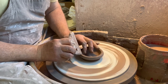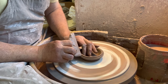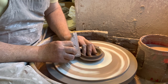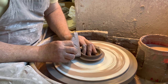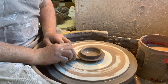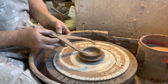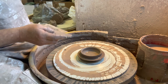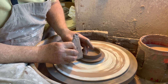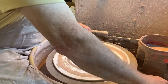This way, I take the sharp corner and I simply put it in the middle of that lump there, and I press down towards the center of that lump, and it pushes basically a rim and a flange. So that's the easiest way to do it. And I just make sure it hasn't gone down too far, and I measure. It's a little bit too big, but by the time I just do this, it takes it in a little bit smaller, and then pull up again, make sure it hasn't collapsed a little bit.